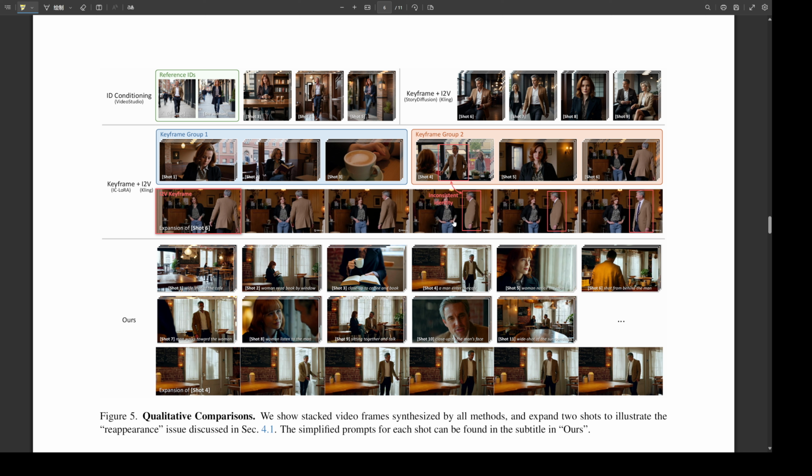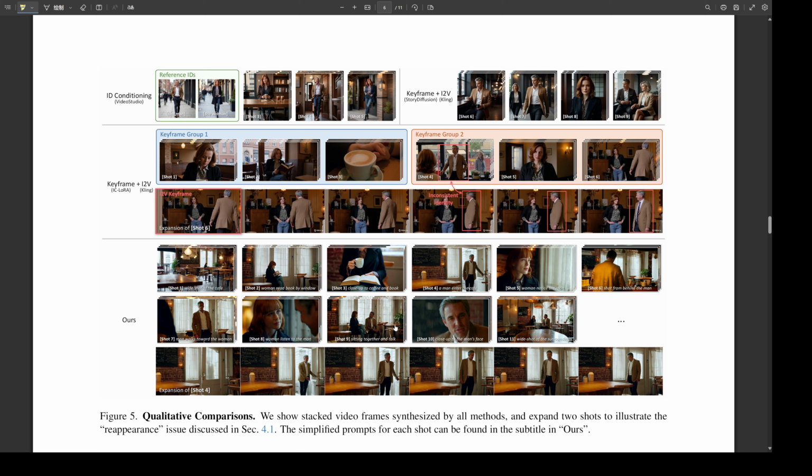And this is really important because it helps the AI learn to consistently represent those characters across all the different shots. Makes sense. So it's like giving each character a unique label so the AI doesn't get them mixed up. Exactly. Okay, so where did they get all this data, and how did they label it all?